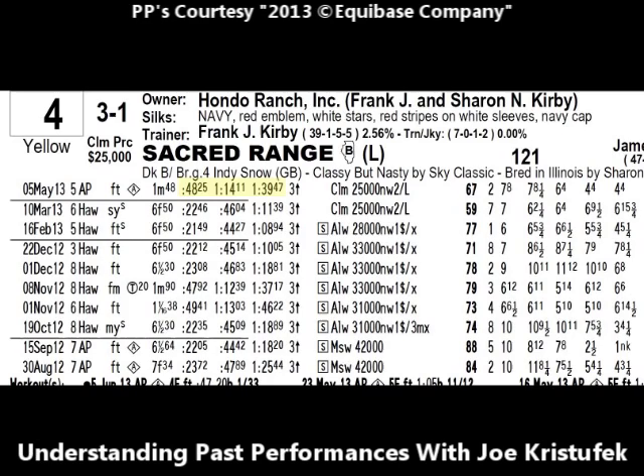You'll see a three with an arrow up — that means every horse in the race was at least three years old. Thoroughbred racehorses can begin racing as early as age two, but no older horses will ever race against a two-year-old. In this particular case, the race is for three-year-olds and older — meaning three, four, five, even ten-year-old horses are eligible. Next you'll see the condition of the race: claiming twenty-five thousand for non-winners of two lifetime — the exact same condition as today's race. Then a very important piece of information: the Equibase speed figure, which tells you how fast this horse ran on this particular day.